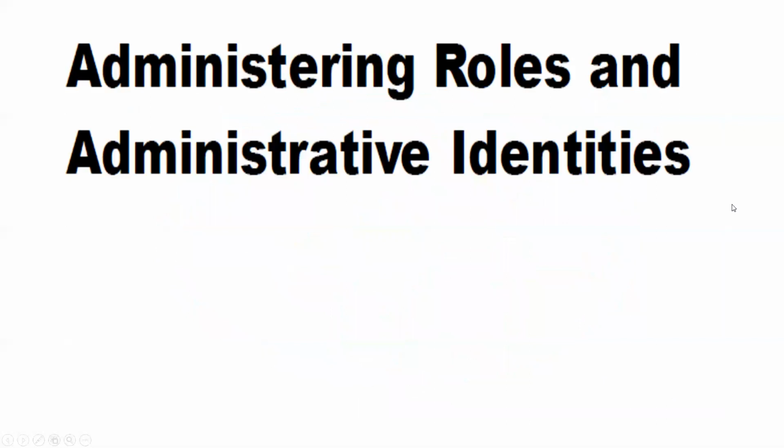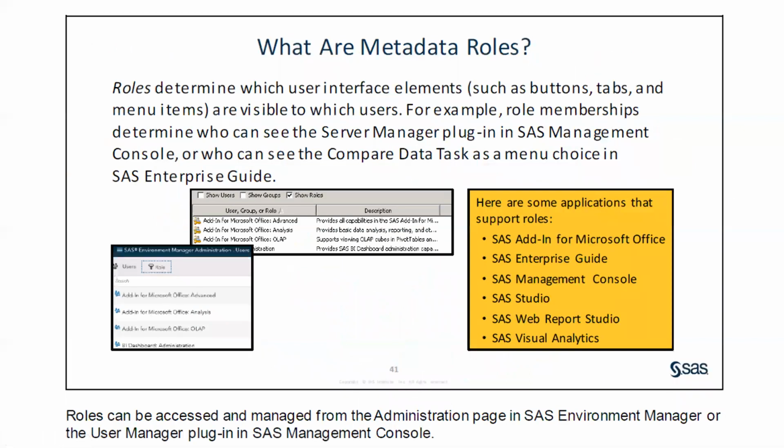Then administering the roles and identities. So what are the metadata roles? Means not only a user or not only a group, we will be assigning some roles also to the individual person. For example, I created an Anita. So for Anita, I should give her a role, whether she is a dashboard builder or a web report builder or a DA developer, or what type of role she is playing. So we should assign some role to that particular person.